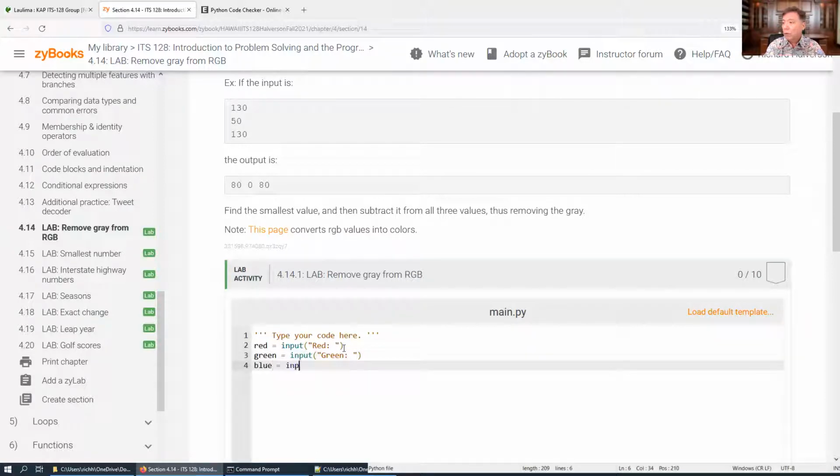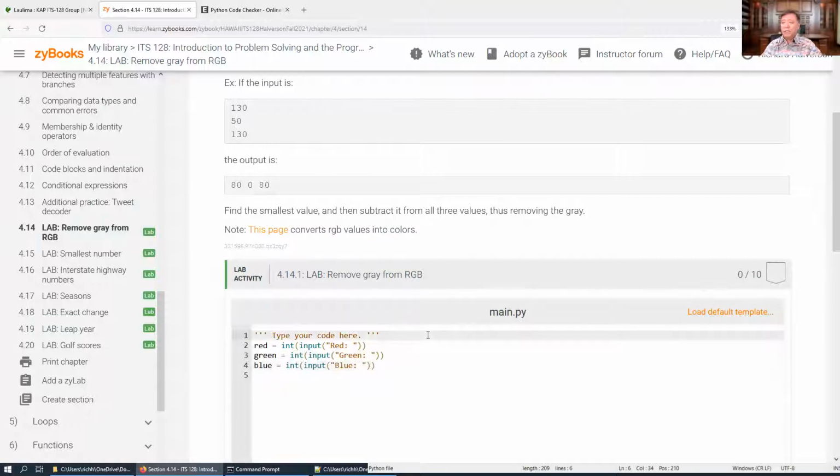Blue equals input blue. And then I want to figure out what the smallest one is. So it's got to be an integer. We got to int this. Okay, so we got these 3 like that.